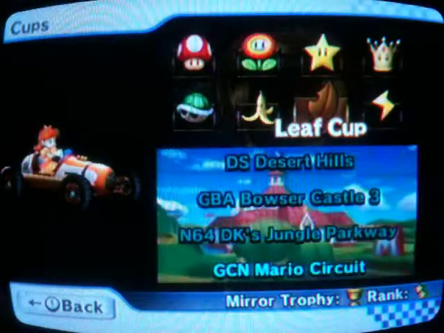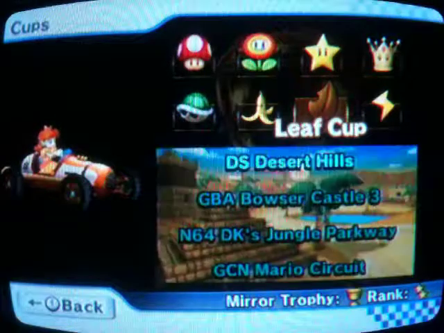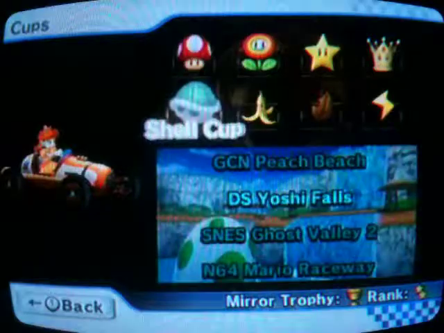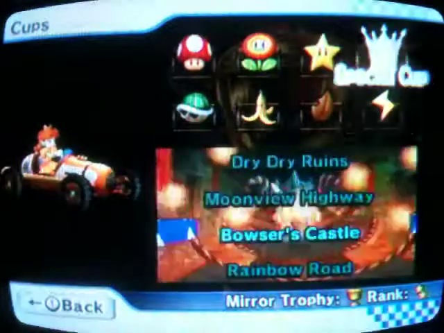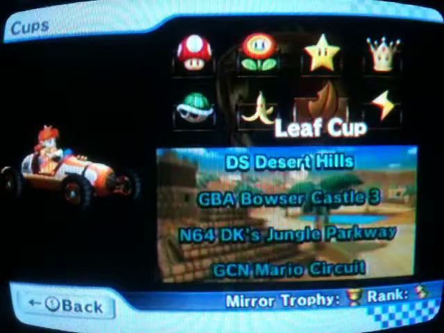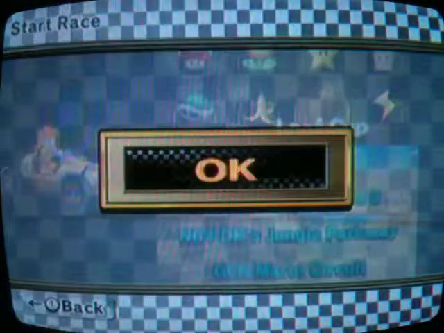We are now on the Leaf Cup, I believe, because I think last part was 14. So 9, 10, 11, 12, 13, 14, 15. Yes. Let's do it. DS Desert Hills on the Leaf Cup.